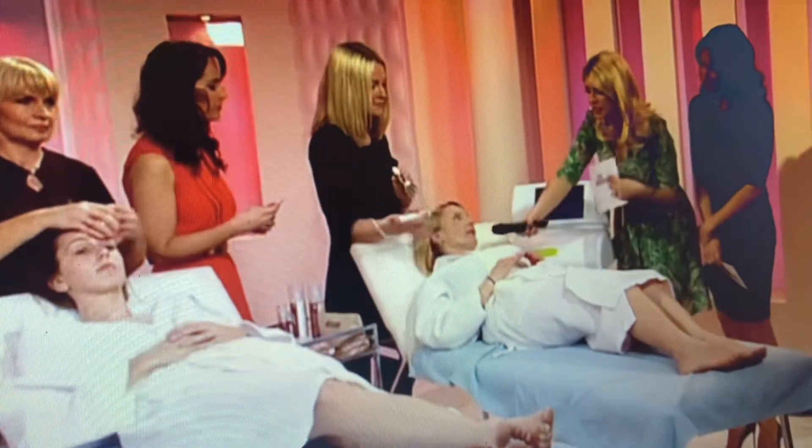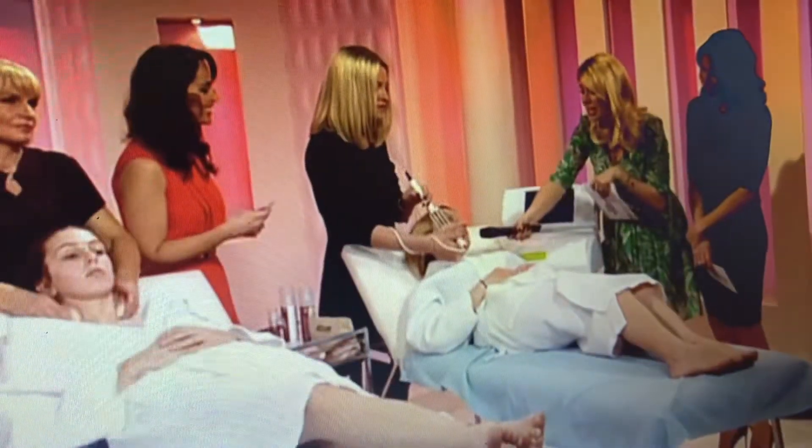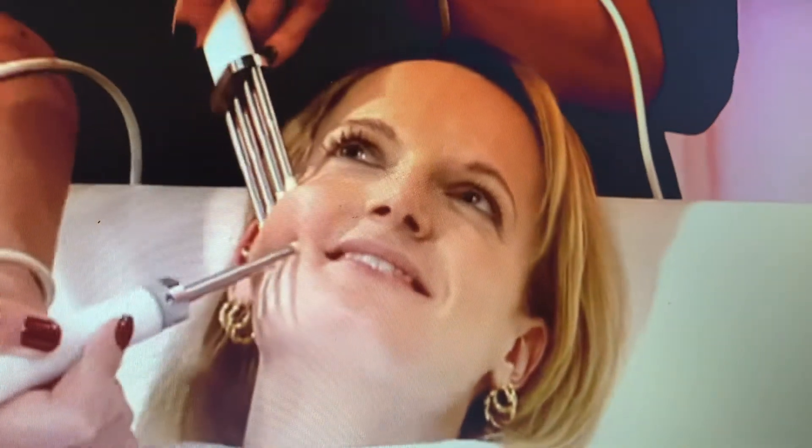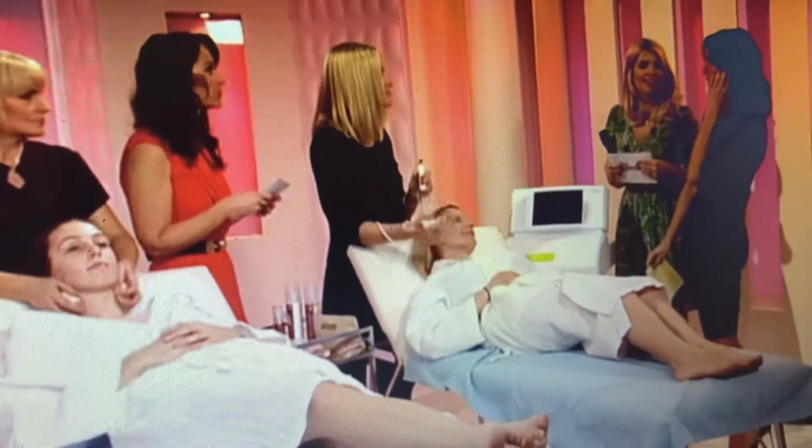How does it feel? It looks very scary. It feels quite tight, actually — your skin feels tight after doing it. Can you feel the electrical pulses? There's no real tingling, just like a gentle squeeze of the muscle. It's very subtle. It's not an electric shock type feeling at all — just a gentle squeeze of the muscle. And you want to feel it straight away, to be fair, because you want that instant feeling like it's working.